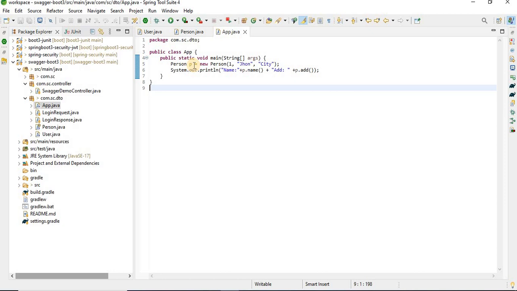All records implicitly inherit from java.lang.Record, and it overrides the equals, hashCode and toString methods of the Object class. All record declarations are final by default, so they cannot be extended. A record can implement one or more interfaces.